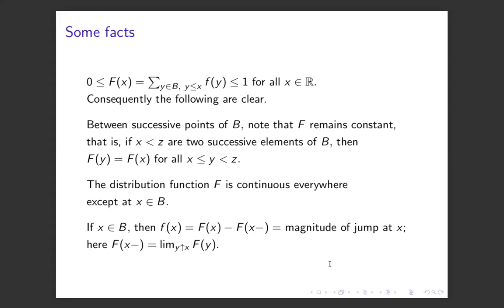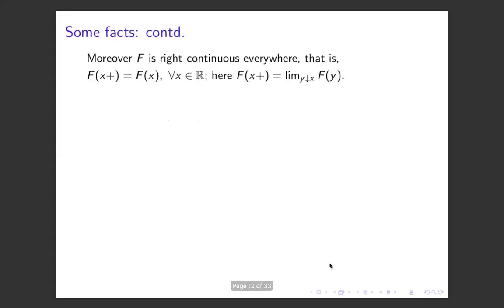Note it down if you want. So basically, it is a kind of step function, we can say. Yes, it is a step function, non-decreasing. Non-decreasing step function, capital F. Moreover, F is right continuous everywhere. That is, if you come from the right, then the limit F(x+), that is the limit of F(y) as y decreases to x, is the same thing as F(x). So capital F is a right continuous function having discontinuities only at countably many points, possibly countably many points.